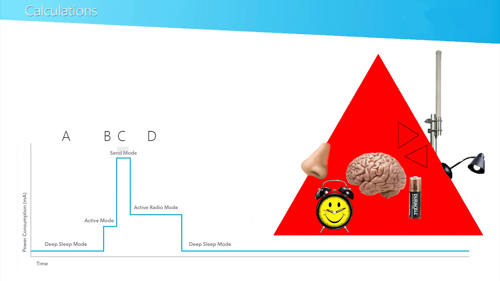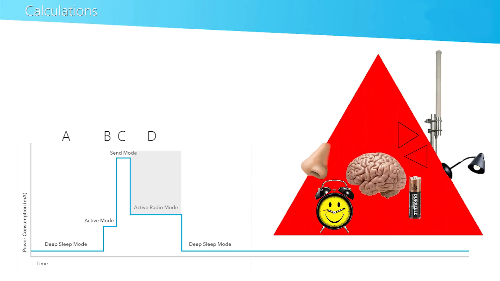Step C, send mode, is where the most power is normally required as the transmitter operates before falling back into the receive mode, D, where the device is listening for any reply returned by the gateway. If data is received, it will process and act as required by the internal programming before falling back into the original deep sleep.